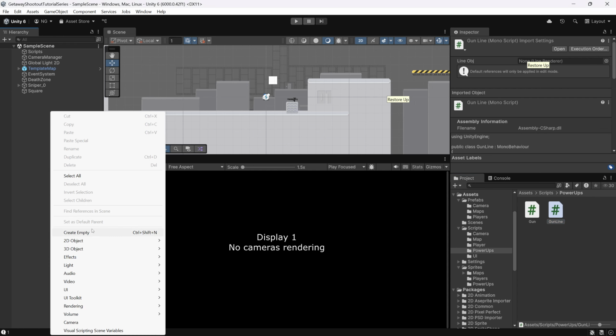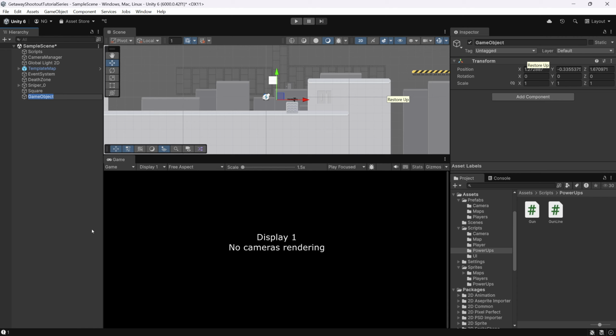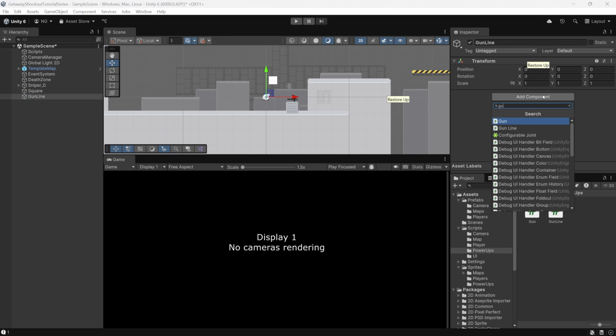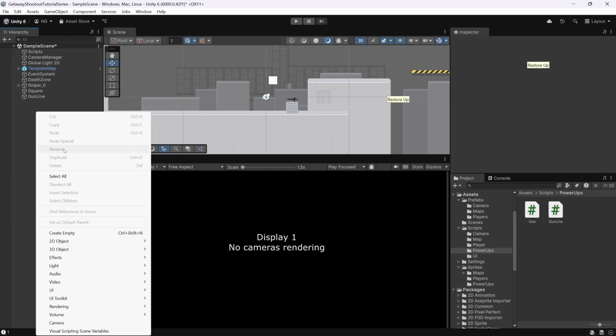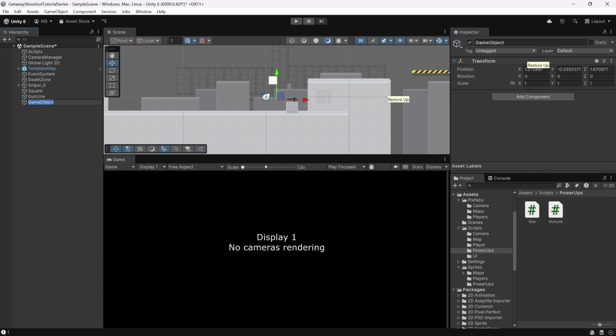But okay, so how are we going to do it? We're going to create a component or new game object, call it gun line, and this is where we want to attach this new gun line, and it's wanting a line renderer. This is going to be the individual lines connecting together. So I'm going to pass in the line renderer, and I'm actually just going to create this as well. So I'm going to say line, I don't know, gun line segment.